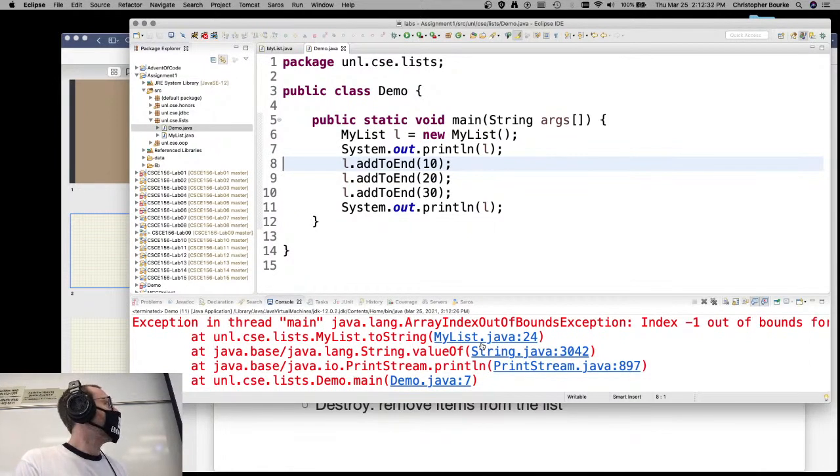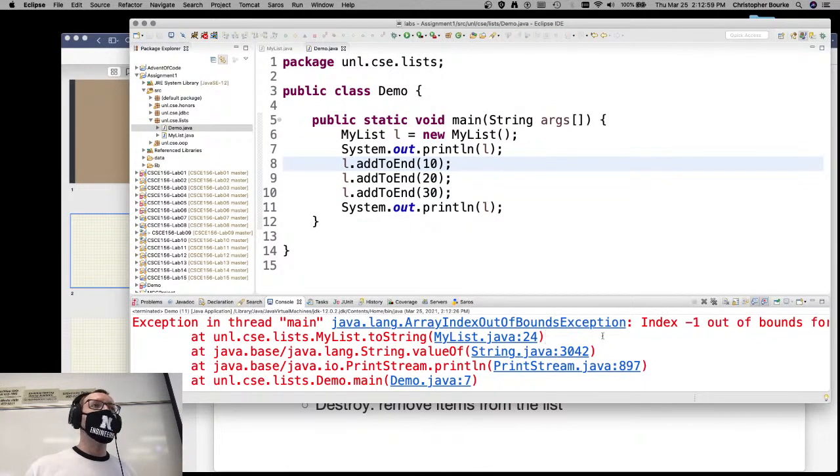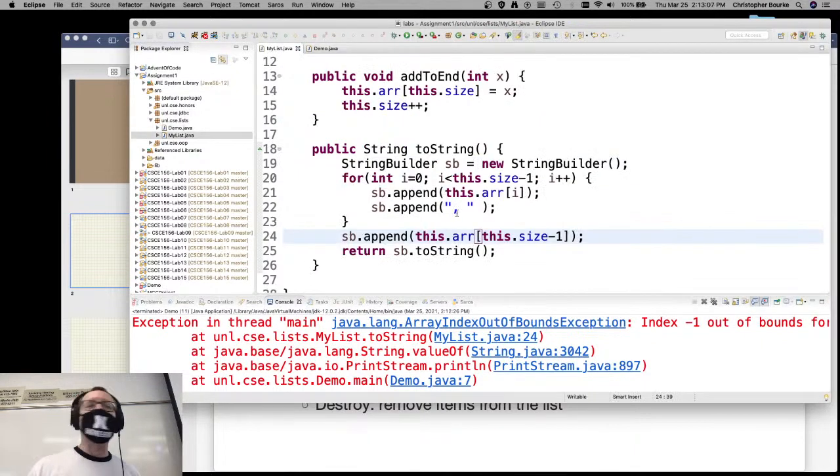Right? I didn't call any indexes on 7. What did, though? Inside, we were screwing around with indexes. This is kind of a leaky abstraction in that I didn't give you any indexes. The list was responsible for printing it out, and if it's an empty list, I would expect it to print out that it's an empty list, right? This is a leaky abstraction. It's leaked out information that there's this underlying array, and it's screwed up somehow. So let's make it so that it doesn't screw up and it doesn't leak that information.